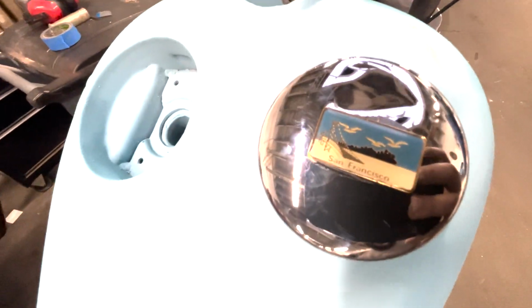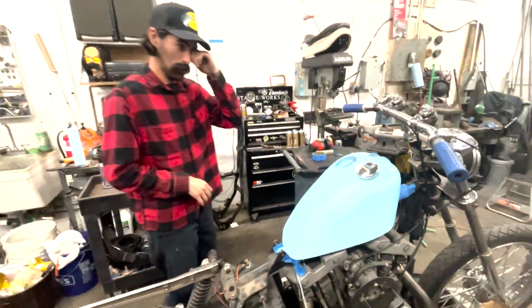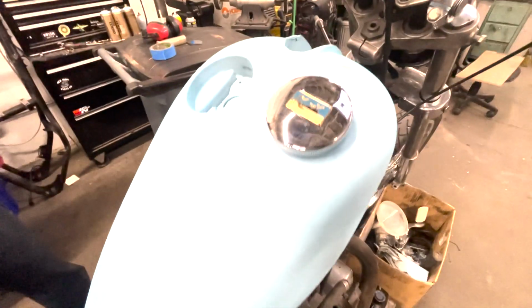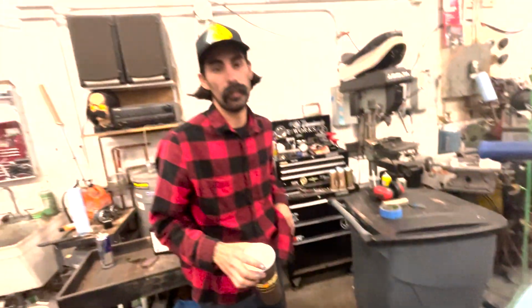It's a vintage pin. For those who don't know, well, no one knows, but I collect enamel pins. So I'm stoked that that's going to go. Should we make some enamel pins? No. Maybe. Do you guys want enamel pins?